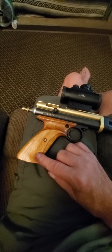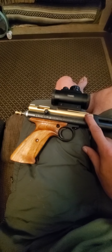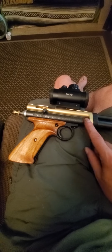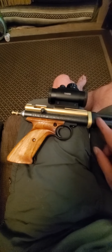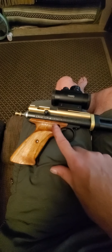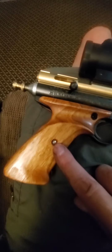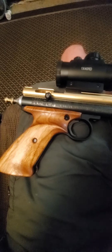It's got a power adjuster on it, which I don't really use that much. I really like the brass receiver breech, little brass ring, barrel band. It's got the standard barrel band too. The wood grips, I like quite a bit. There's an Allen wrench. Stainless steel bolts.